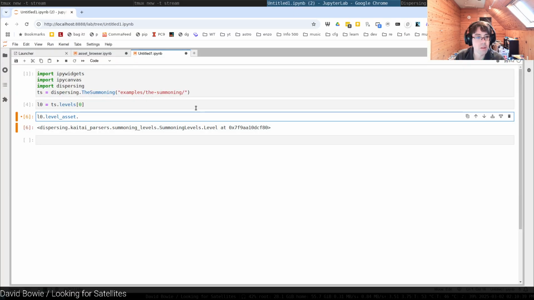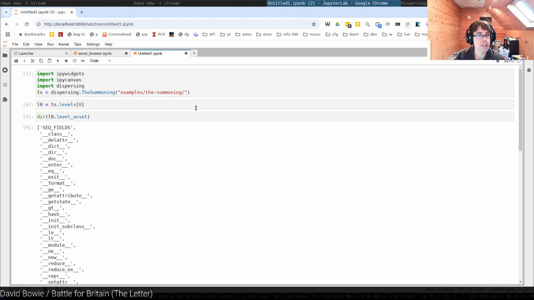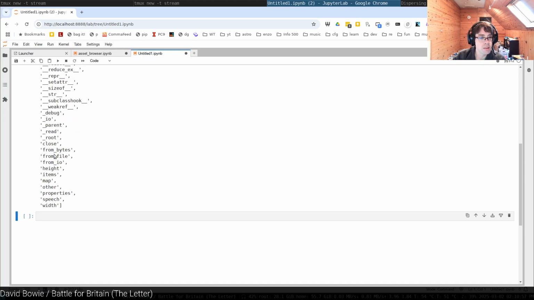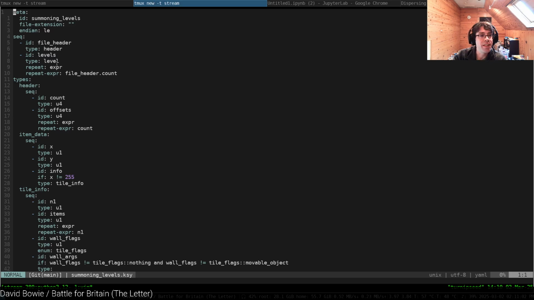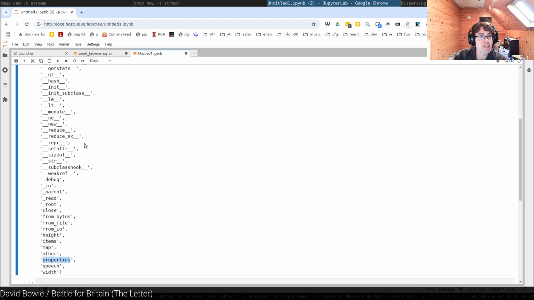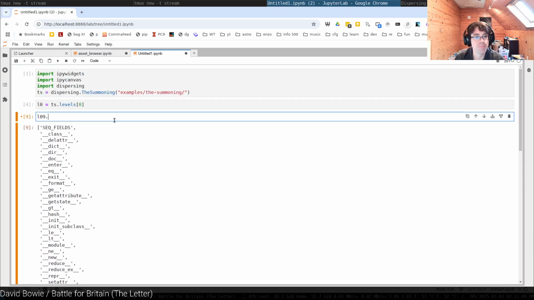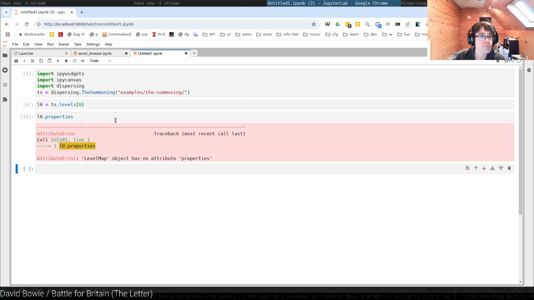So let's do, I've got height, width, what do I call it? Looks like, oh yeah, the file header is for the entire thing. We actually want properties. So here, properties. So L0 properties. Okay.